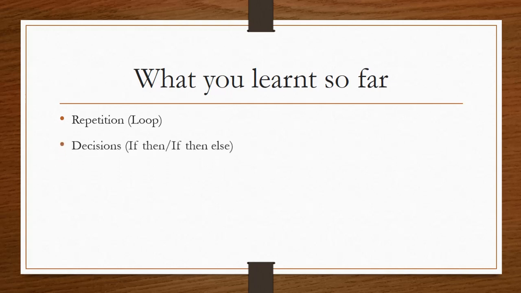We also looked at how to make decisions using the if then else or the if then decision block, and we saw how we can make decisions in our code using the if then else block. So if one option is true, then there's an action that you must take.